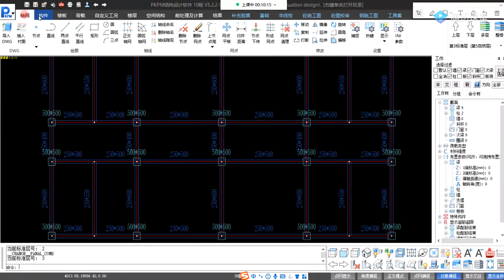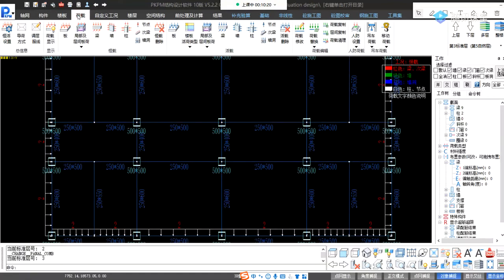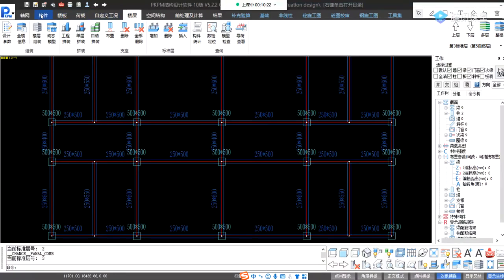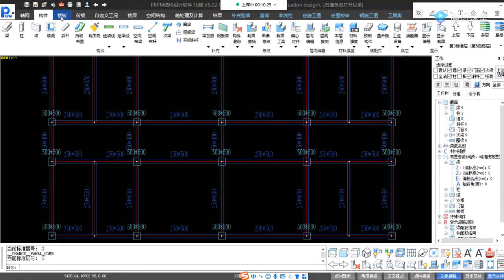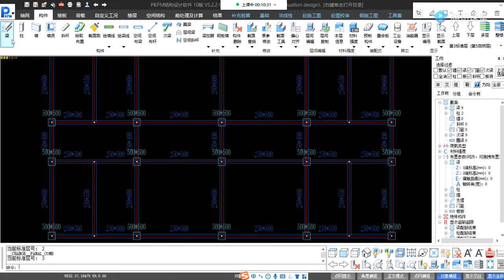These are different menus. This is the members. This is the plate, and this is node. And this is layers. You can check every aspect separately. After we have checked everything, if you want to modify, you can click here. When we choose this menu, here we can modify the beams, the columns, and other members. In our design, we only have beams and columns here.